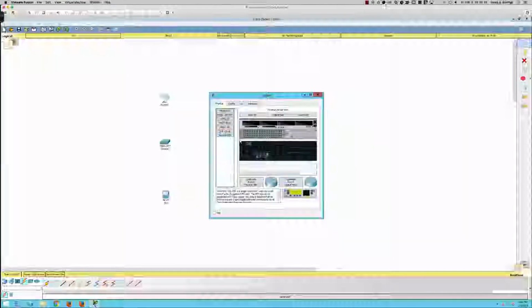All right, so now what we need to do is interconnect the devices. So we come to the lightning bolt tab down here, and that is where our connections reside. So you can see we've got some serial connections, and we're going to do a serial connection from here. But what's the problem? Exactly, remember, in Packet Tracer, the devices do not come with the connections all ready to go. So what we need to do is actually pull the device up. The little power tab right there, we're going to click off. We're going to come to the HWIC-2T, and we're going to drag and drop one over there. And yeah, serial 0/0/0 and 0/0/1.